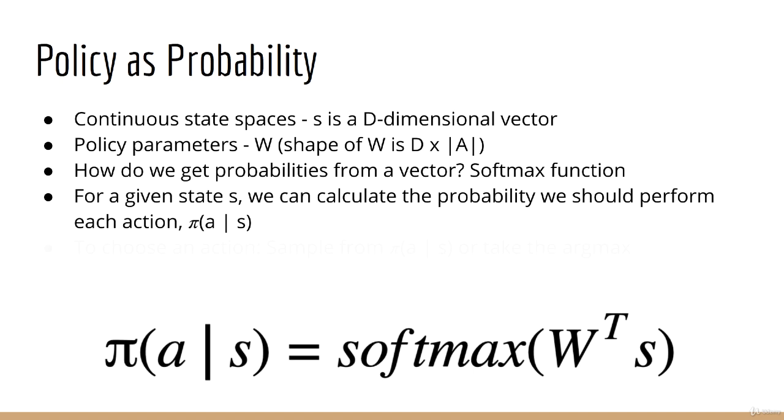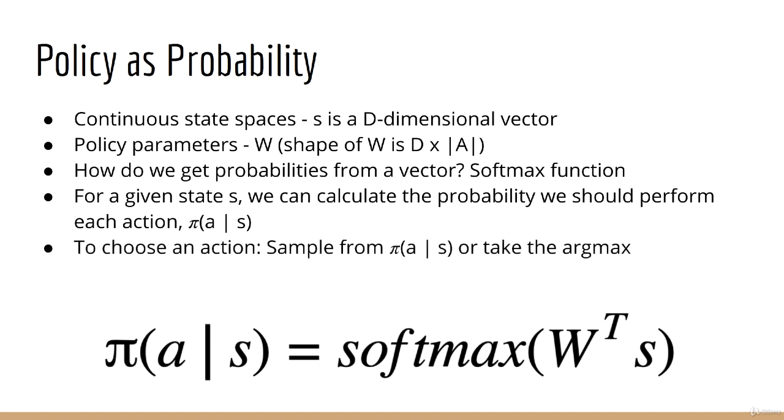Then, to decide which action to perform in the environment, we can simply sample from this distribution. This allows us to explore if necessary, but we can still treat this policy deterministically if we want, simply by using the argmax. Also note that it's not necessary to use a linear model as we are doing here. We can in fact use any function approximator, such as a neural network.